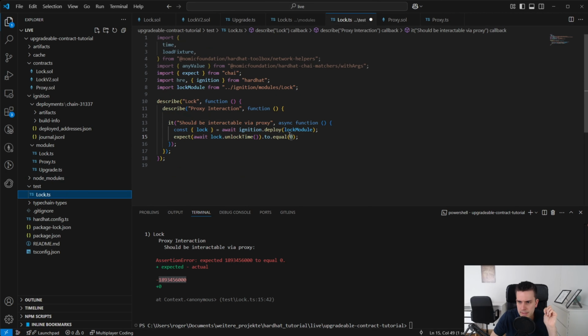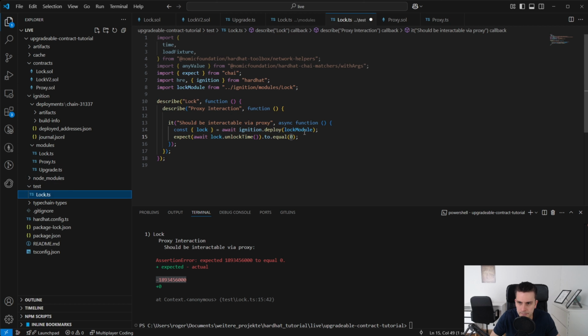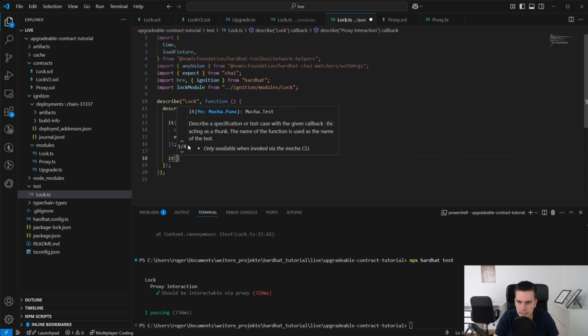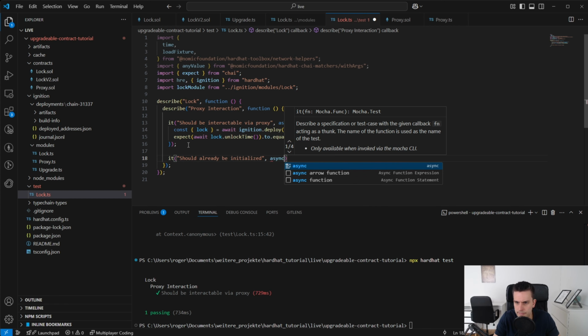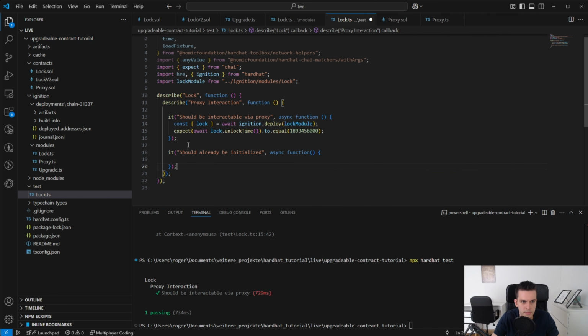Really good. So let's add this number here and see if the test now passes. Perfect. What we can try more is to see if it is already initialized. So is the initialize function already called?